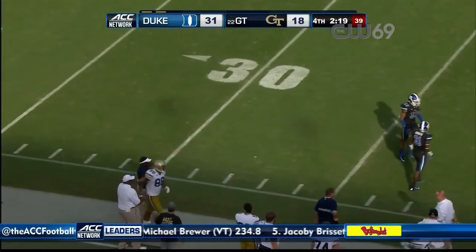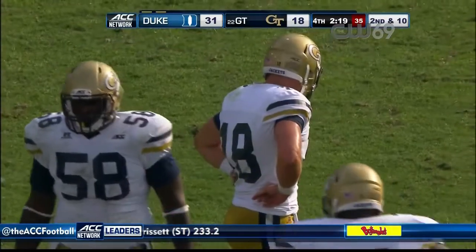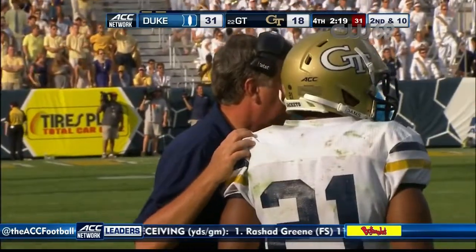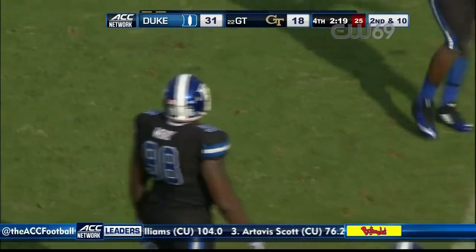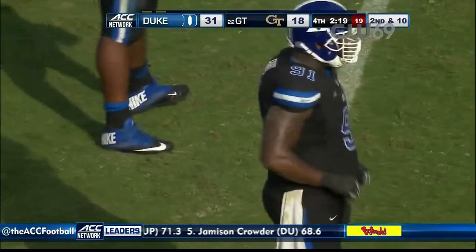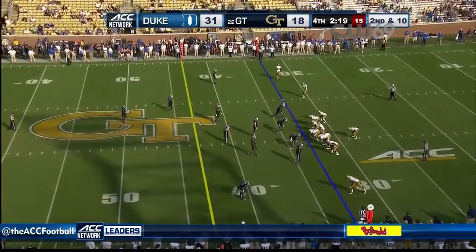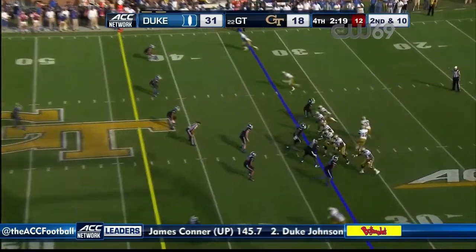Georgia Tech last week held the ball 41 minutes of the 60 minutes of the game against Miami. Today, 29:07. Incredible. It really is, and it goes not only to Duke's defense and how well they played the red zone, it goes to the Duke offense and how they possessed the football. They were able to run it. Boone was very good at distributing the ball, and I thought they did a nice job of operating. But Duke's defensive front, to me, if you want to pick out a group, has been very impressive today.